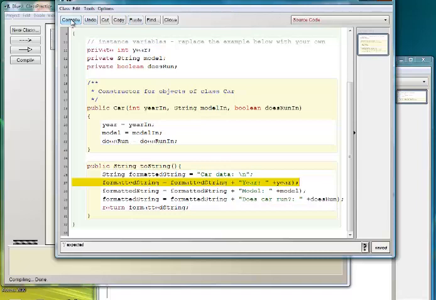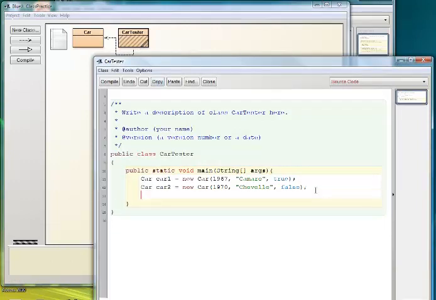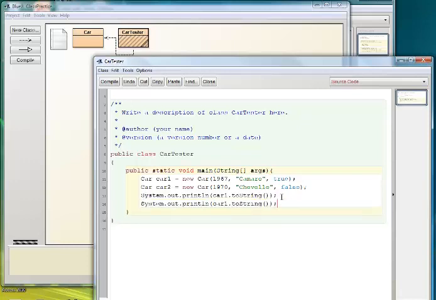Let's make sure that compiles. Whoops, we missed parentheses, not needed there. Copying code is good, but then you do copy over errors. Okay, that's good. Now let's update our car tester to call those. And because it returns something, I can embed it right in the print line, right? It returns a string. And we'll do that once for each car. And we could do this for 3, 4, 5 cars very fast. As you can see right now, I can just keep adding cars and calling the toString method on them.